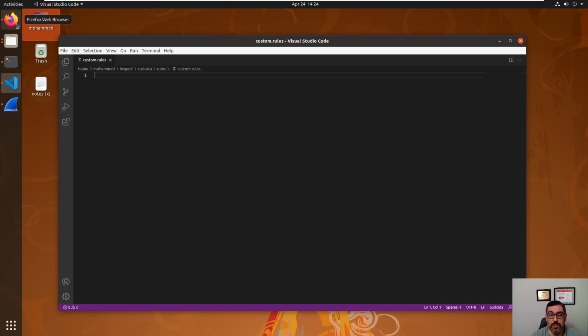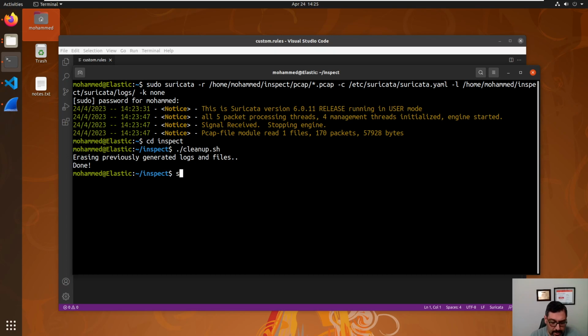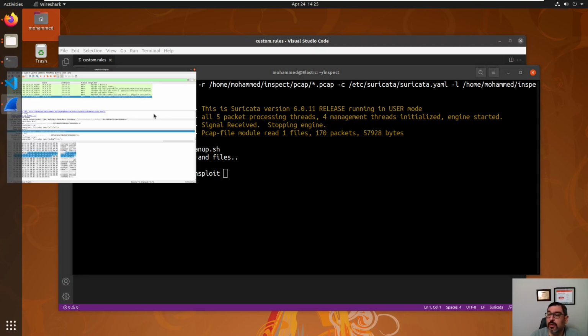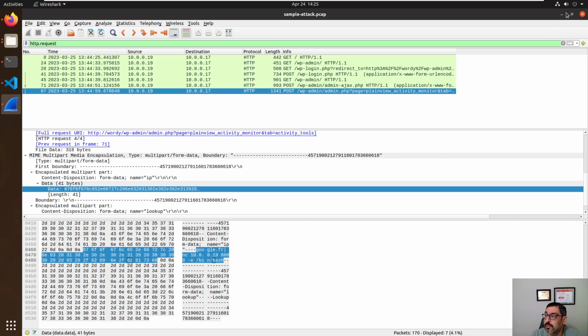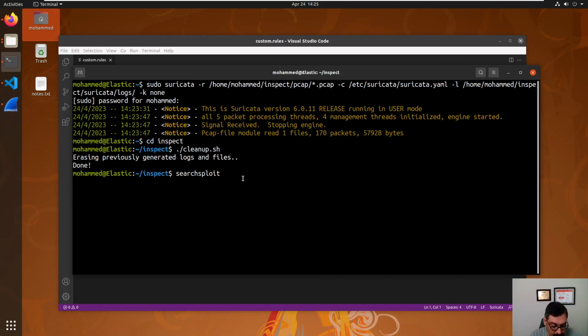It's a good idea to start gradually by creating simple things just to make sure that the mechanism works, where the alert is being triggered, and then we will start narrowing down to reduce the false positives as much as possible. Something that we always say about Suricata rules is that you need to focus on the vulnerability rather than the exploit, so that you make the Suricata rule as accurate as possible. I think I have searchsploit installed. Yes, I have searchsploit installed. So I'm going to look for this Plainview Activity Monitor so that we can get an idea on what exactly is happening.